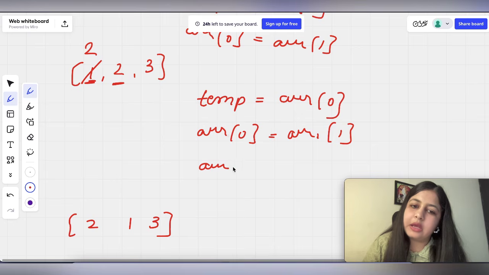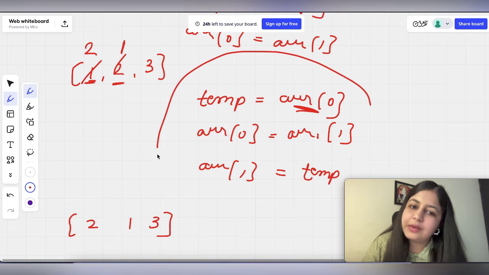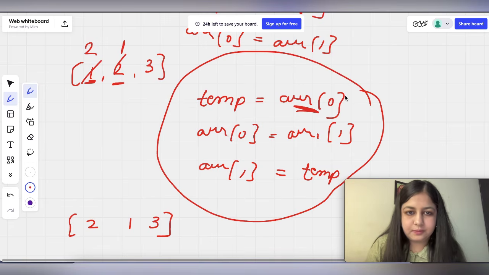Now inside array of 1 we put our temp, because we have stored our value initially so it doesn't get lost. These are the only 3 steps of swapping.